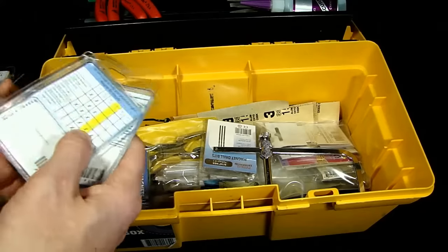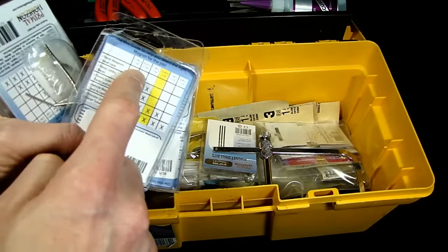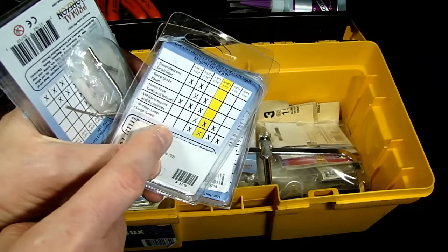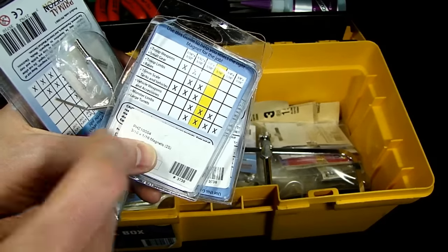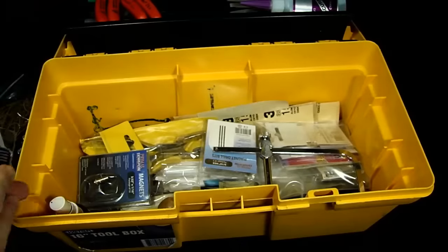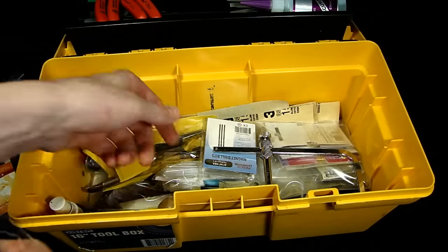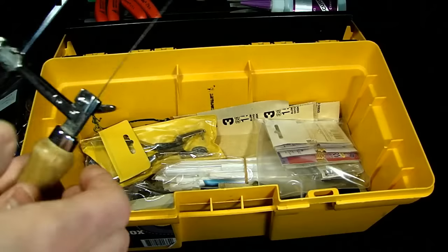What I do like about the Primal Horizon stuff from the mini wargaming guys is that they give you a guide for basically what sizes are for what, and you go down the list. It really does help with the hobby. But if you're like me and you need 300 magnets for a project — fully magnetizing a monster creature — maybe you want to go with K and J Magnetics just to get your stuff on the cheap.